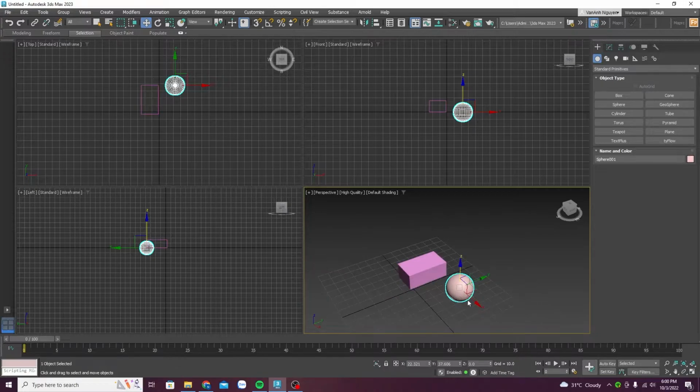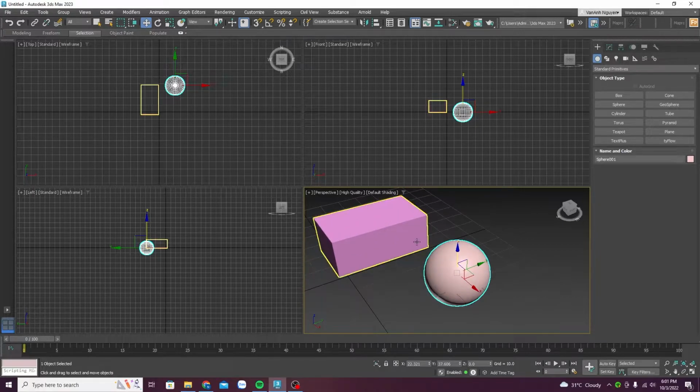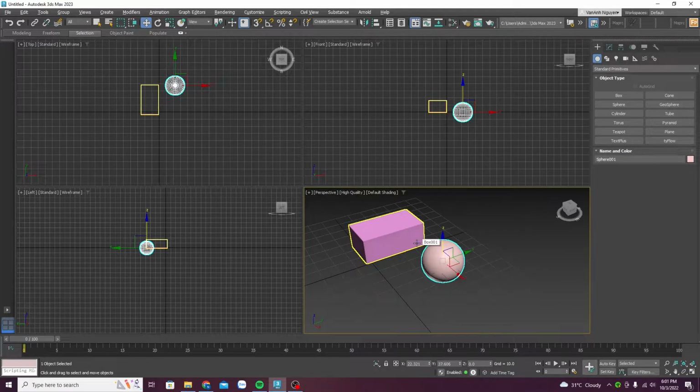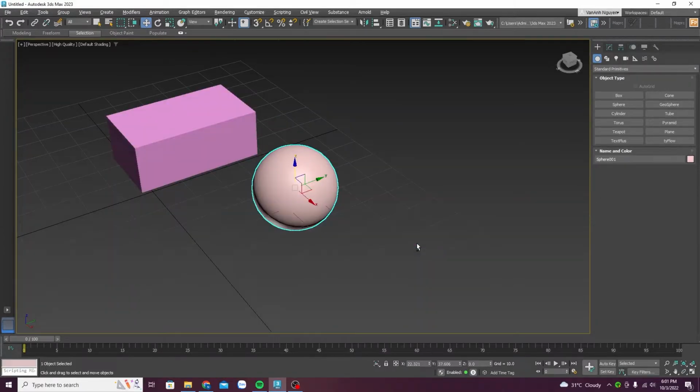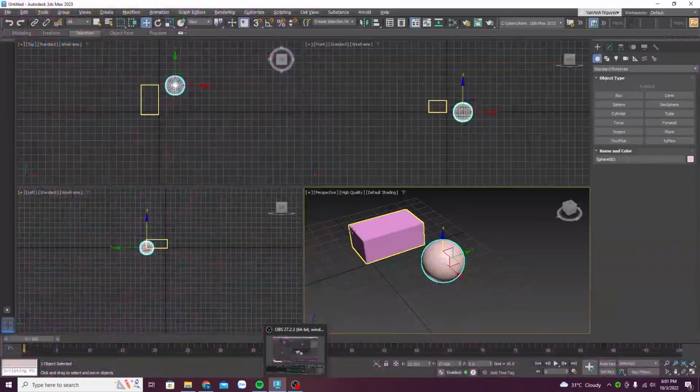Also, another thing is that sometimes you will feel like, oh, this viewport is a bit small, it's really hard to see clearly. You can press Alt W to zoom into this view, and then once you finish, if you want to look at another view, you can click Alt W again and it's going to return to your normal layout.